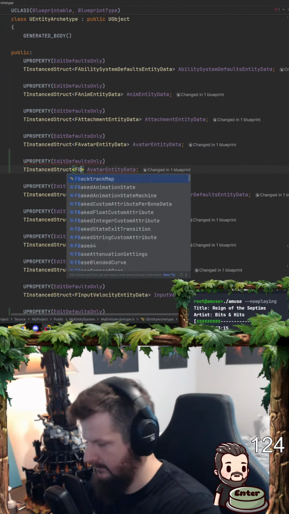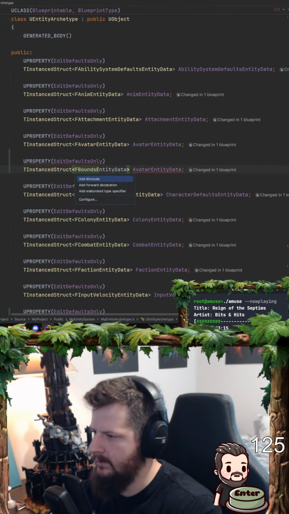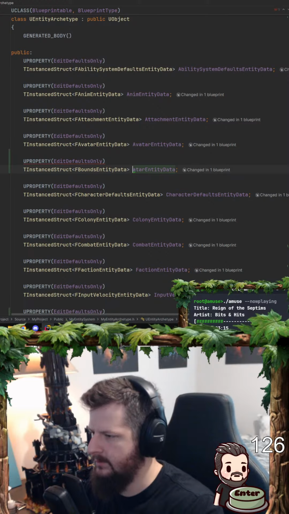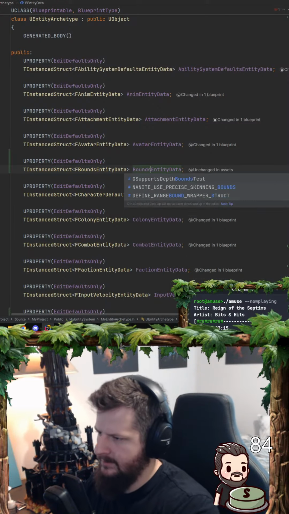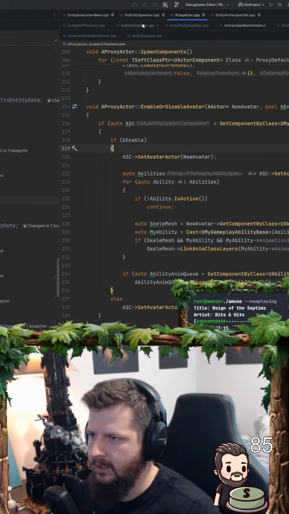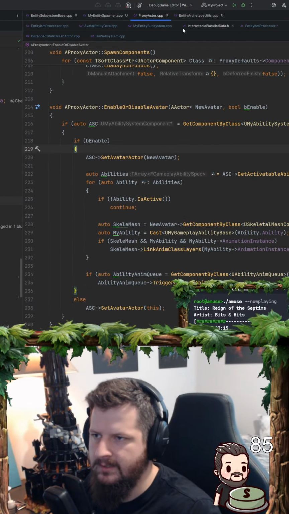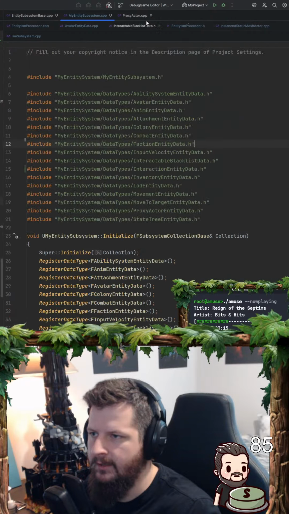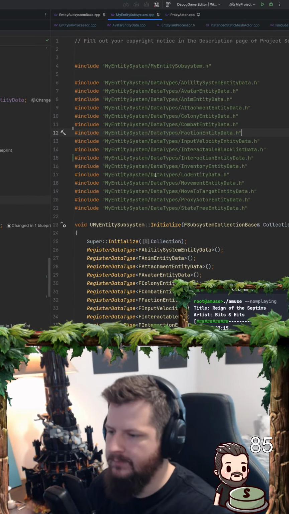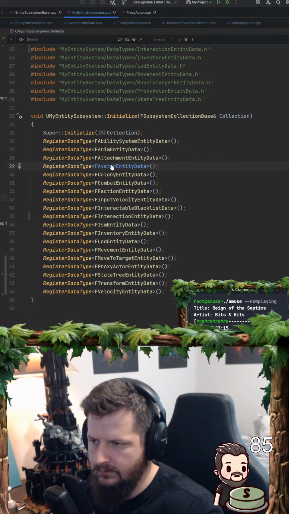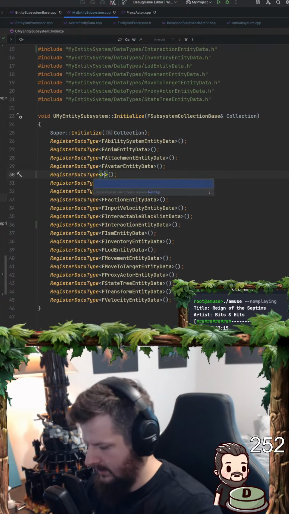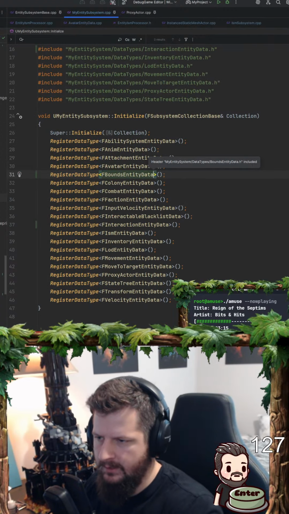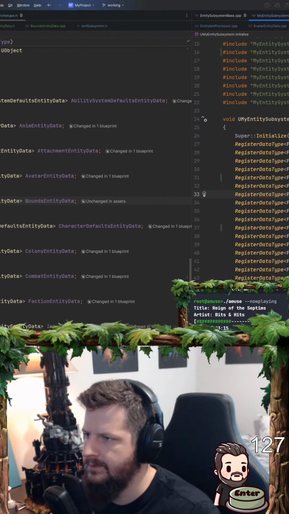So this is FBoundsEntityData. Include it. Bounds entity data, that will need to be registered. We can close spawner for now. Okay, nice. Let's clean it up. FBoundsEntityData. Cool. So that's going to be there.